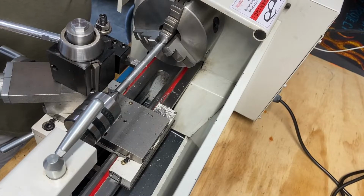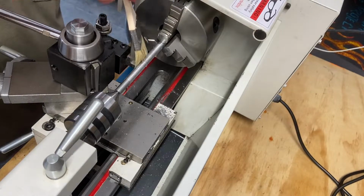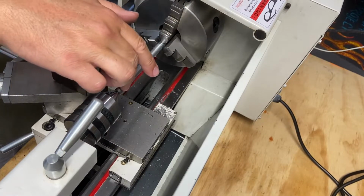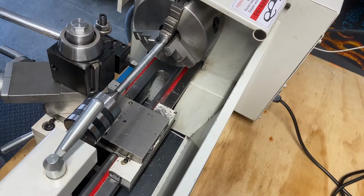Getting dull. Probably not supposed to stop that while it's on the cutting surface. Something I'll remember. I'm gonna take this out of here, sharpen it up, and then we'll come back in and we'll do this one more time. There's still a little bit of a lip there. I'll bring you right back.